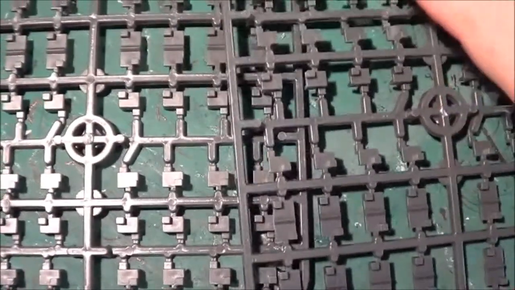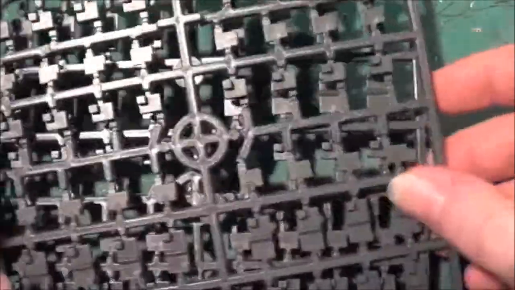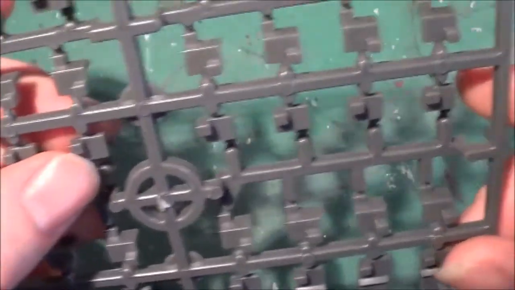So that's them sorted. Hopefully now I can get on with building more buildings. We have the sprues. As you can see, we have flat ones and the right angle ones. So two sprues of those, belting.